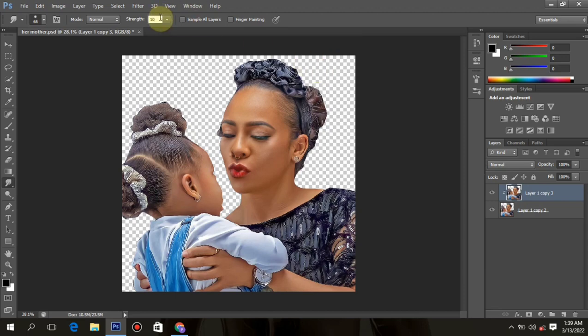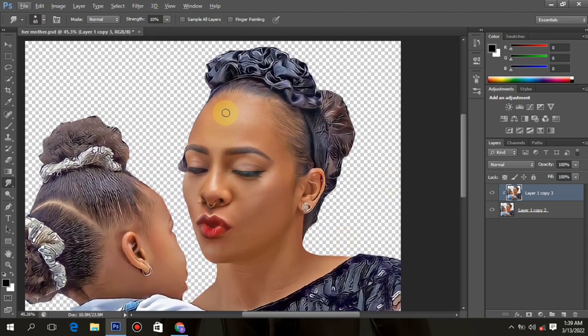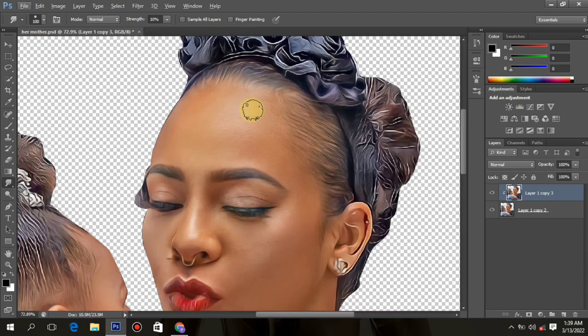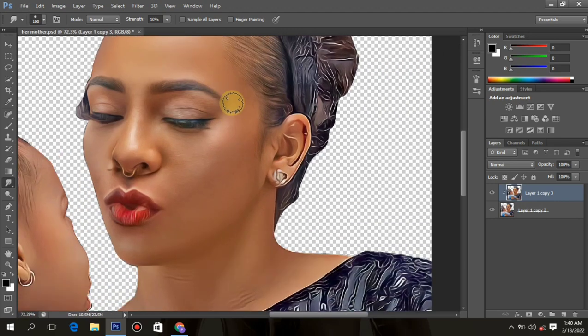Since you are painting the picture, we are going to use 10% opacity to smudge. That is why I said you can smudge before or after painting. If you smudge before painting, you use 30% opacity. If you smudge after painting, then you use 10% opacity. Right now we use 10% opacity, and we are going to paint gradually.